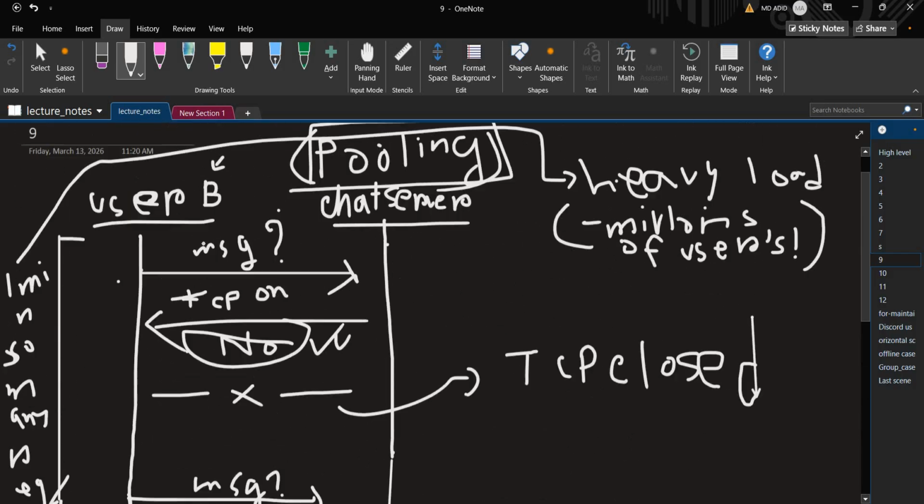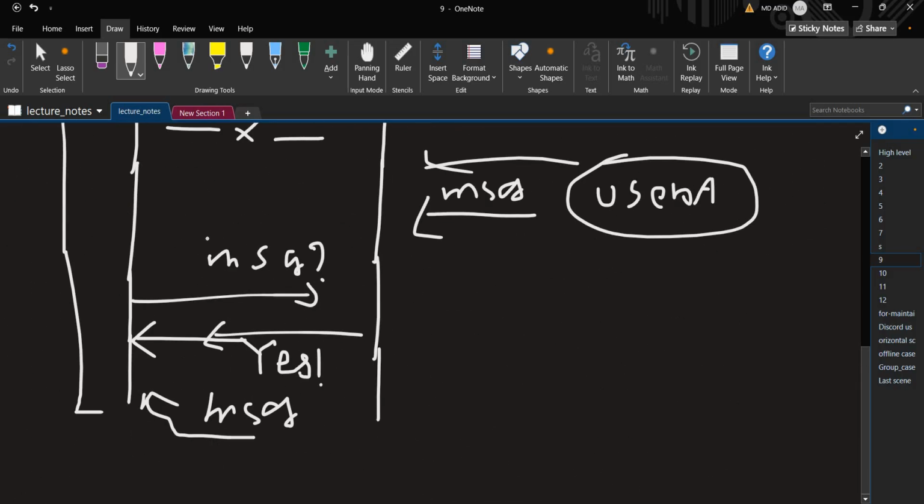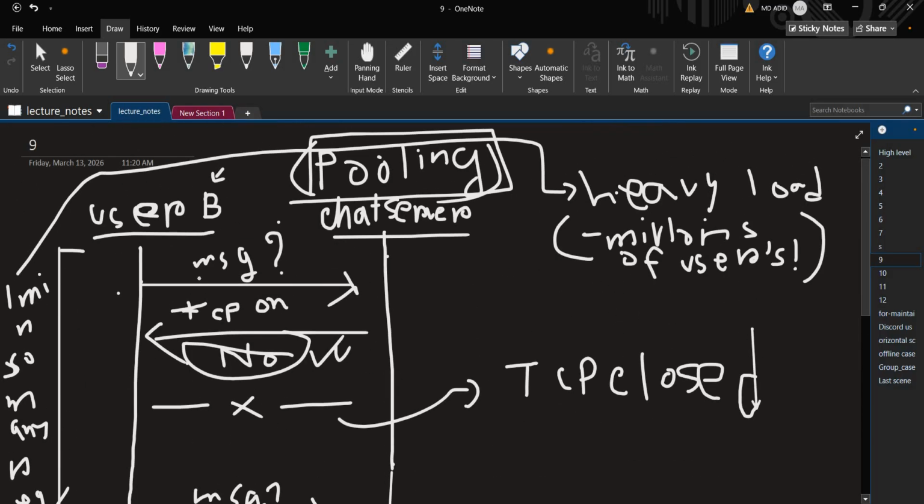Then user B, who has been constantly hitting the chat server, asking, hey, did you receive a message from user A? Did you receive it? Finally it says, yes, I have. And then user B got the message. This is called the pooling process.